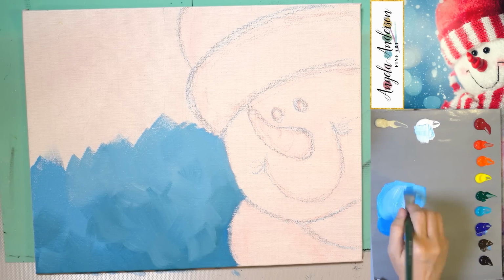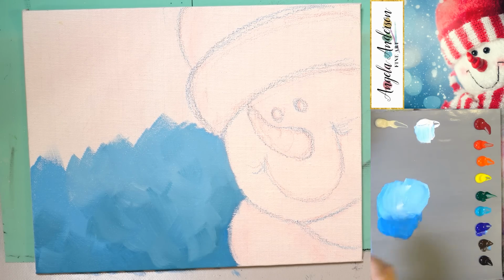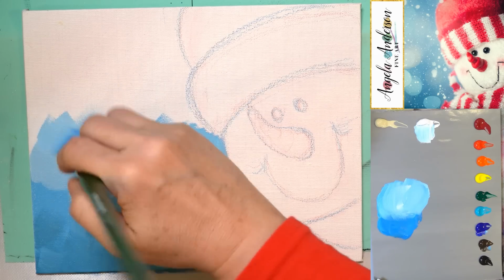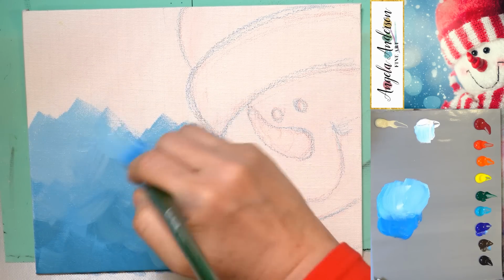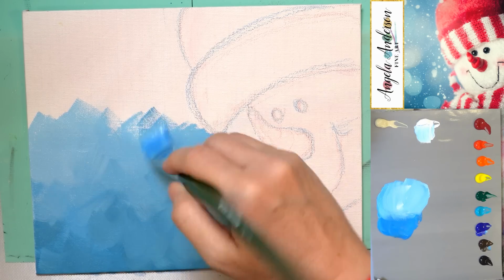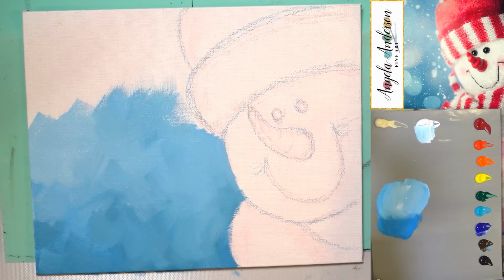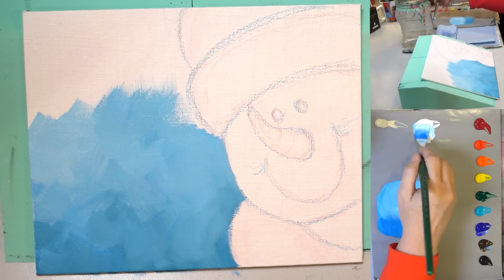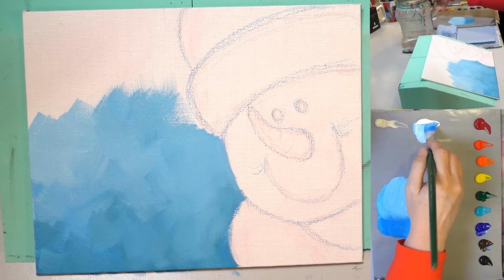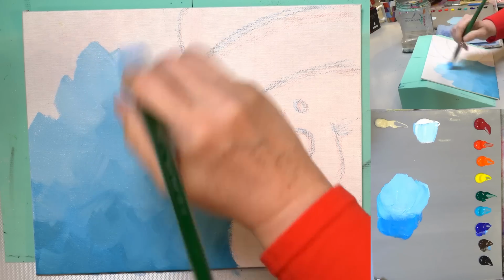Now, is there a particular brand of bottled water we should be using? Just regular tap water is what I use. But regular tap water? There are artists that do use, you're laughing, but there are some artists that do use filtered water because they don't have as many minerals. I don't really find that it's an issue for me, but if you have really heavy mineral water in your area, you may want to use filtered water so that it doesn't react with your paints.